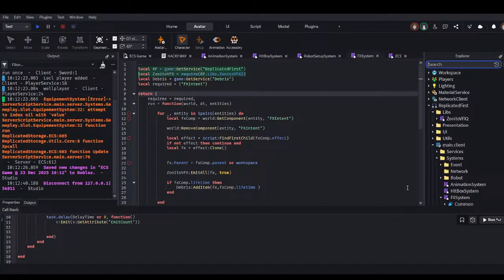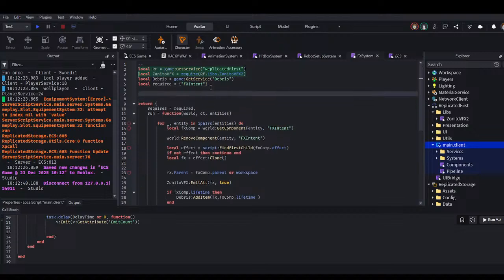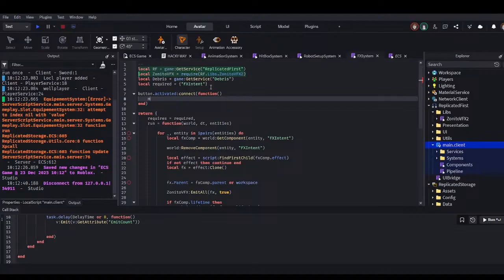Wait, this last time I need to see the local script. I deleted it, bro. Come on, you have to look for it. You just have to get a reference to the button, Activated, then Connect, then a function, then MS, the MarketplaceService.